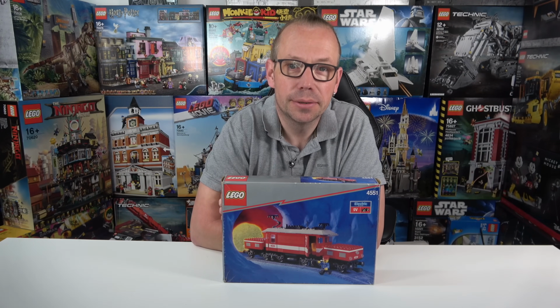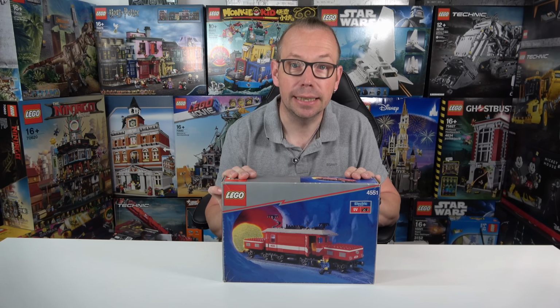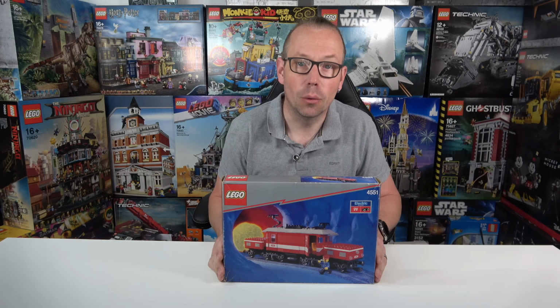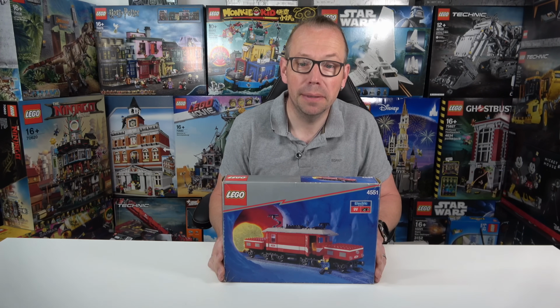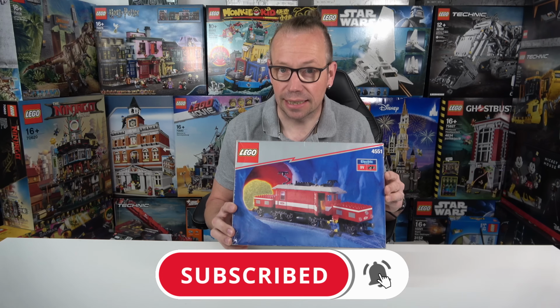I'm Holger, the Austrian Brick Fan from Carinthia in Austria, and today, this set from 1991, the Crocodile Locomotive, set number 4551. 314 pieces, one minifigure, and it's a 9-volt train system set.